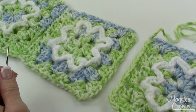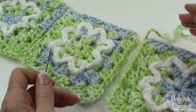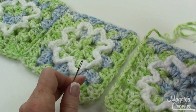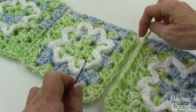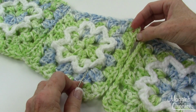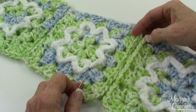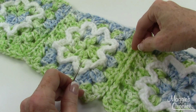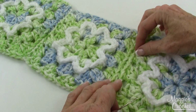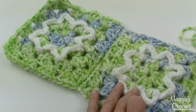I'm going to show you how to sew these squares together, and there are several ways to sew squares together, but this is just my version, the way I do it most of the time. What I do is I just pick up the back loop of each one of these stitches. I match the exact double crochet stitch with this one over here, and I go back and forth, and I only pick up the back loops. And then when I get done, it's what's called an invisible seam. And all you see is that little ridge right here. You can see it right here. I sewed it together like that.